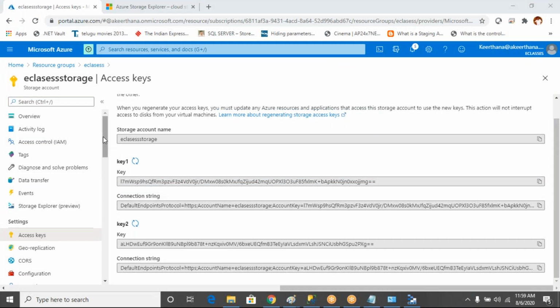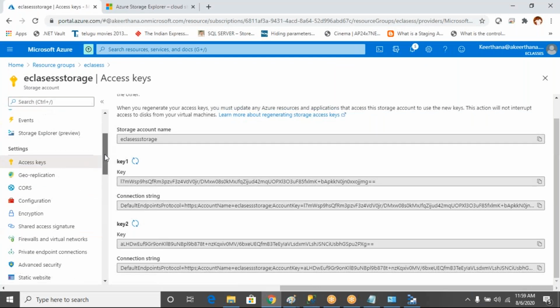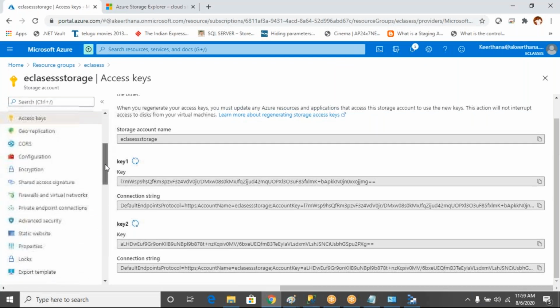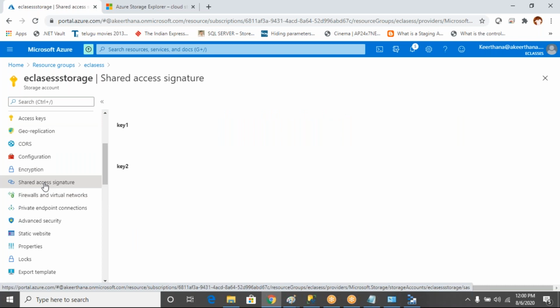So simply, just come down and you can see there is shared access signature. Under access keys you can find only the key and connection string, but here you can select shared access signature.